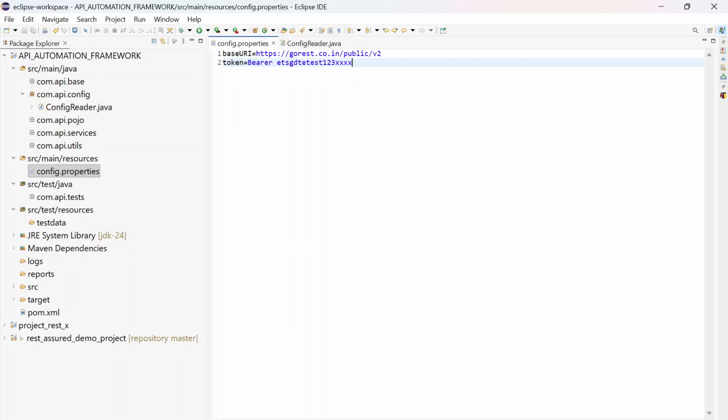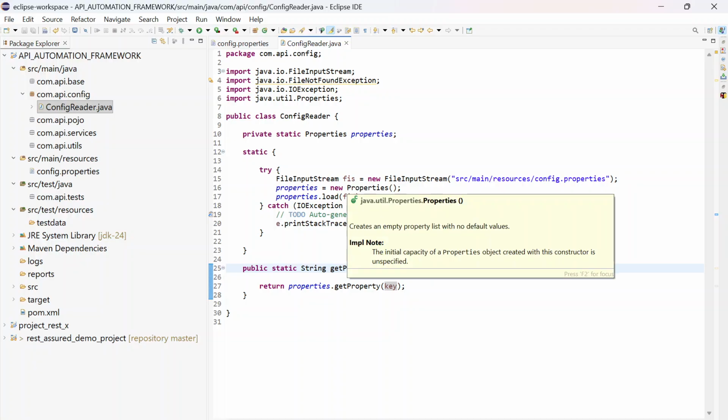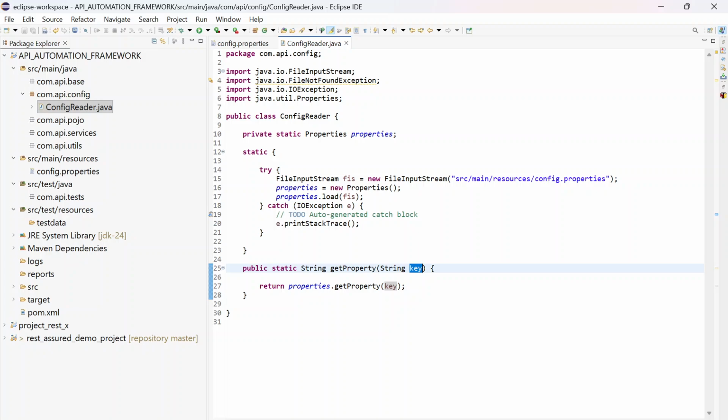So we have created the config.properties file, and the ConfigReader.java file will be reading those values from config.properties. But now, how do we verify whether the code we have written is correct, and whether it is able to read the values from the properties file correctly?